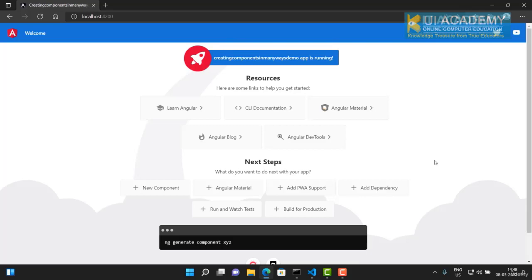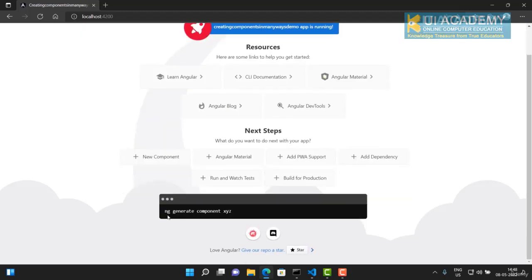Currently app is, as I said, the top level component or the root component which bootstraps your application. But currently I'm not really interested in understanding how these messages are coming up, or what they did inside that app component. In fact, if you wanted to create new components, you can say ng generate component and then the component name.